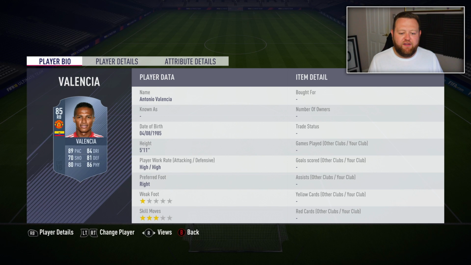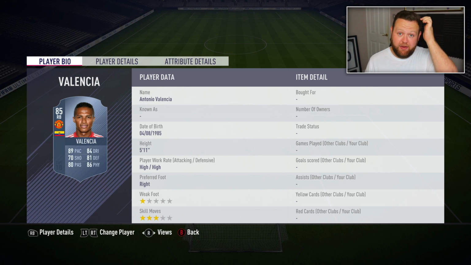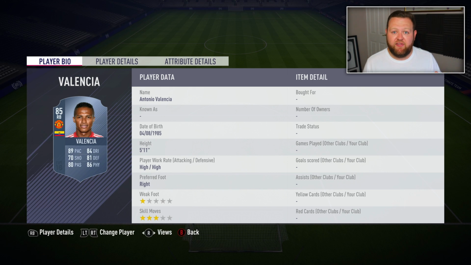Next up, we have the 85 rated inform Antonio Valencia. This is the one which was like a week 1 inform, and I used it once the price had sort of gone down a little bit, because for a period of time this was the go-to right back on the game. I've used regular Valencia all year as well, and thought he was an absolute beast. Thumbs up for Valencia. And then, yeah, he's got an even better version than this, but I just haven't had a chance to use it.